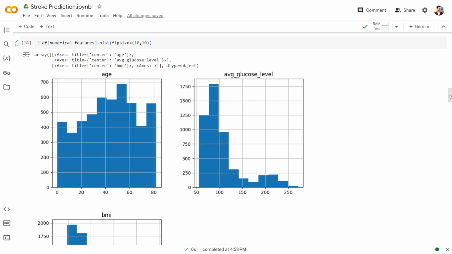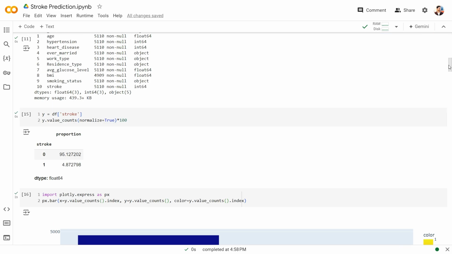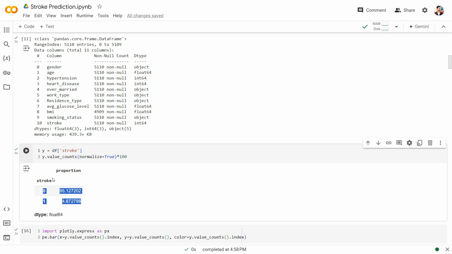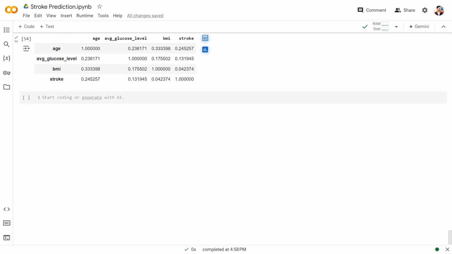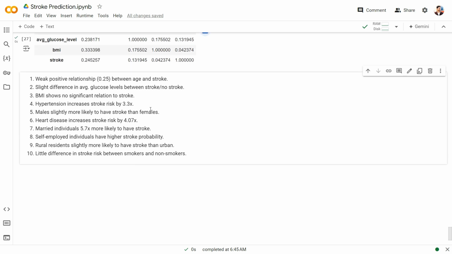Also we know that we have some skewness to deal with, some null values to deal with, and in our target variable we have an imbalanced data set. So we need to deal with all of these things. The next step is making the machine learning model while dealing with all these things. I have just written down these things here that I mentioned about the features.